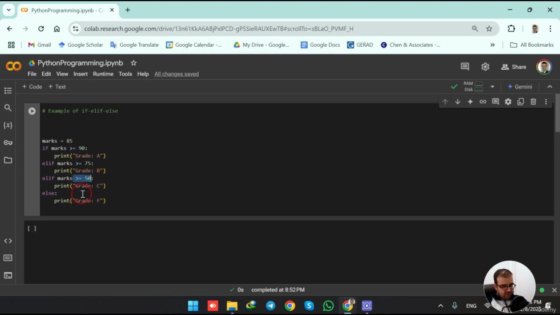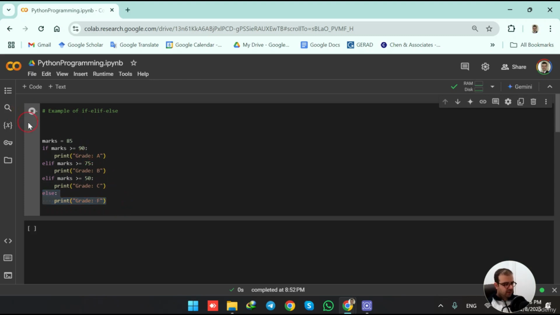And any other number, the else part, any number that is not included in any of these conditions, is going to issue the grade F. So it means that if the mark is lower than or equal to 49, it is going to enter this part, because any other number is going to be included in this part, and the only numbers that can be included in this part are lower than or equal to 49.